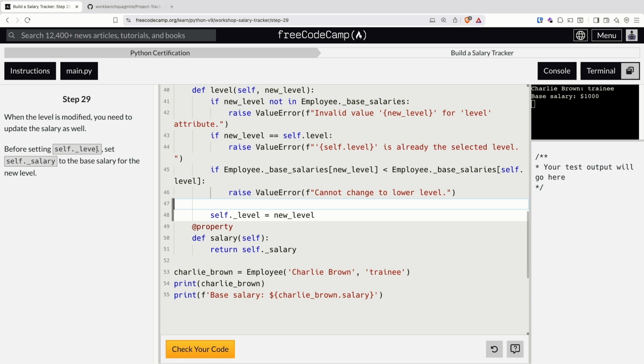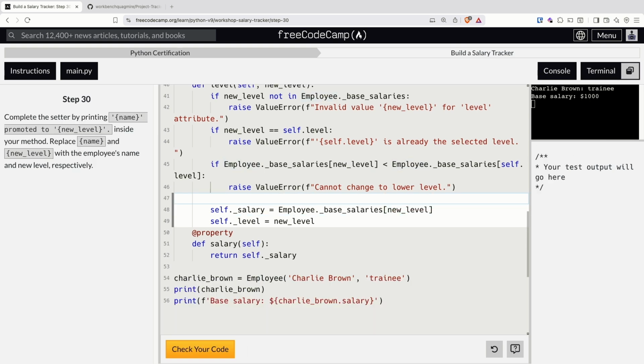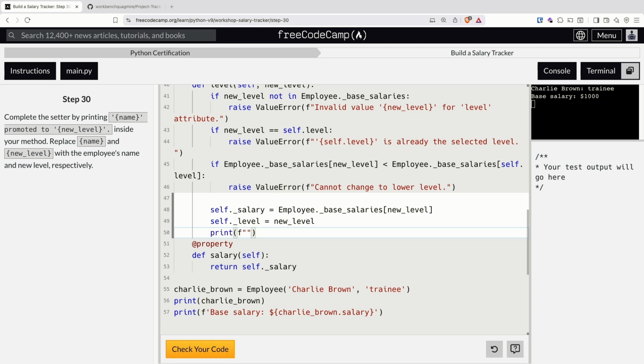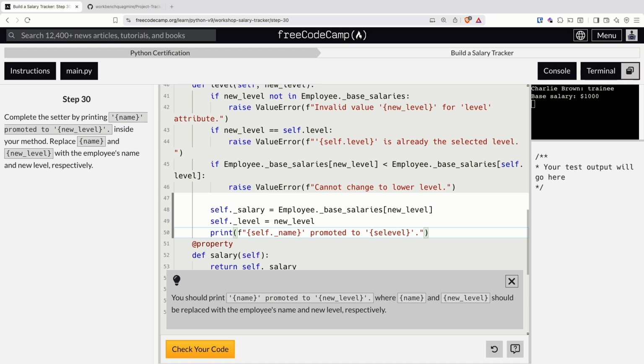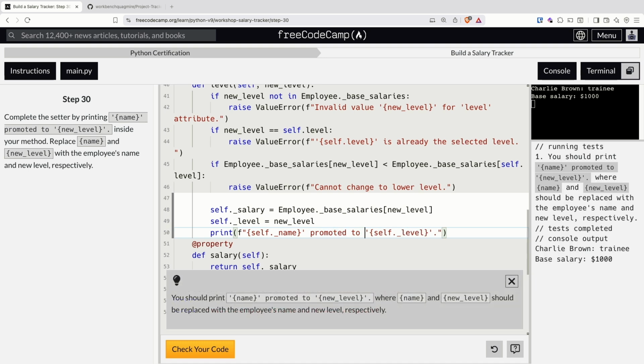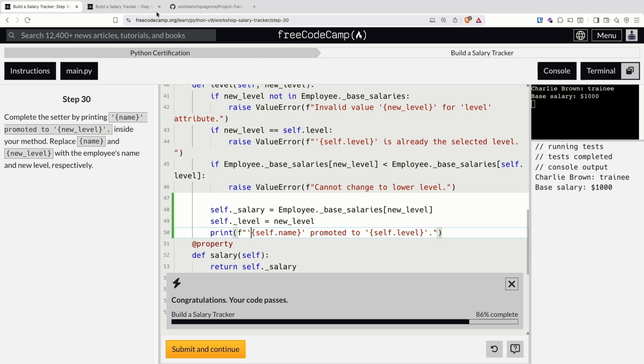Before setting self level, set the self salary to the base salary for the new level. There we go. It was a syntax error.